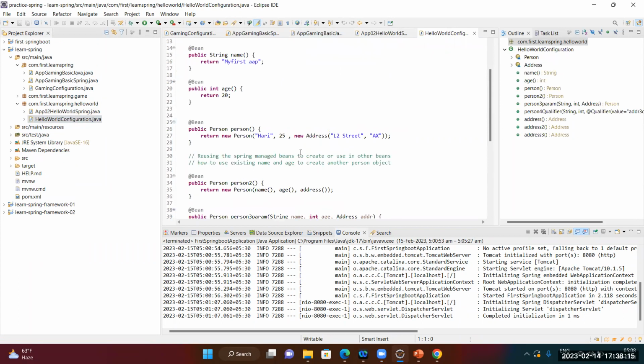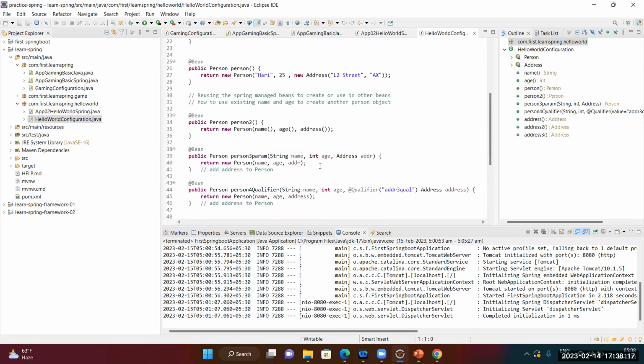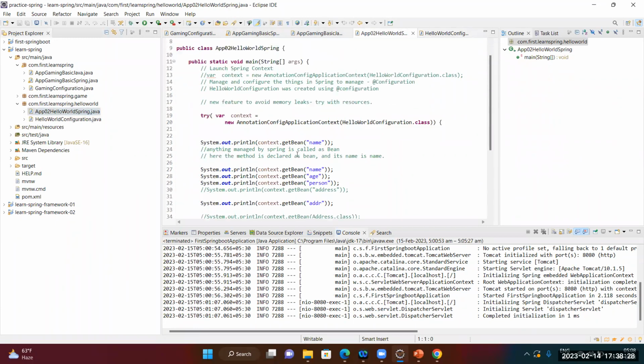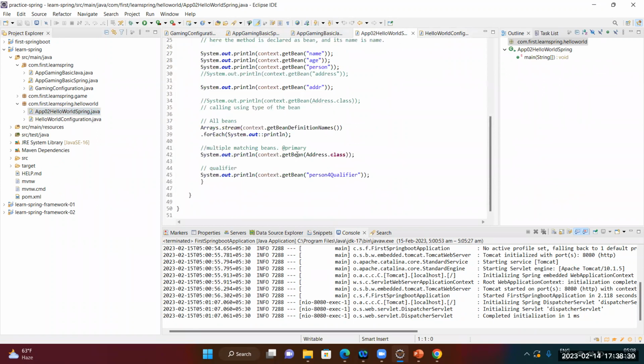We covered a lot about bean related concepts, and internally it covers autowiring. But today I'll show you what exactly it is.